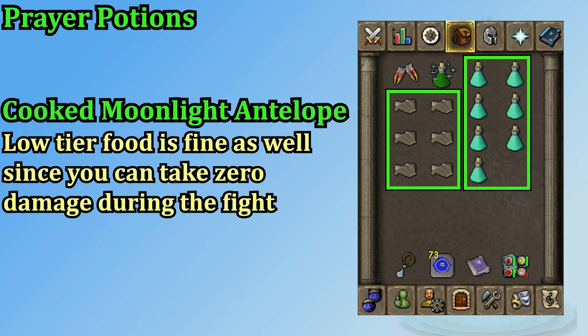I am using Cooked Moonlight Antelope because they're 26 health per inventory space. They heal 14 right away, and then 12 more health a few ticks later. They are fairly expensive, to be fair. You can easily get away with low-tier foods like swordfish and lobsters. Your first handful of kills, you'll likely make more mistakes and take a little bit more damage, so you might want to actually fill up with food, but eventually when you get used to the fight, you should barely be using any food at all.